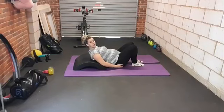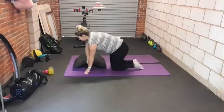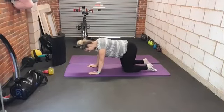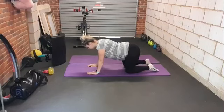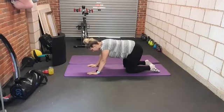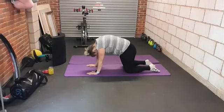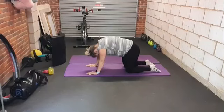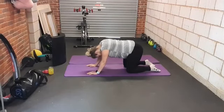And then we're going onto our hands and knees for a stretch through our back. So as you come into your position, take your hands under your shoulders, knees underneath your hips. Tummy should be already nice and tightened. As you breathe out, we want to tuck the pelvis under, so we start to curve the spine. Arching the back, we're dropping the head. Take a deep breath in to stay. Exhale to release back out to neutral. The pelvis goes first, the spine follows.